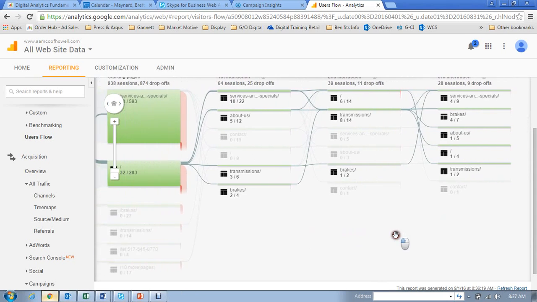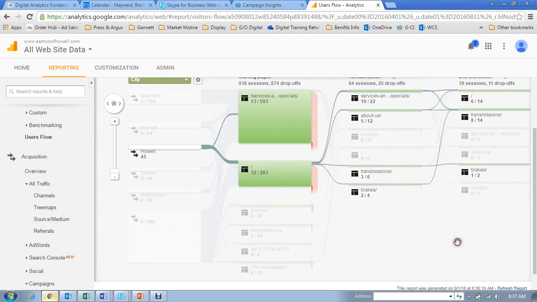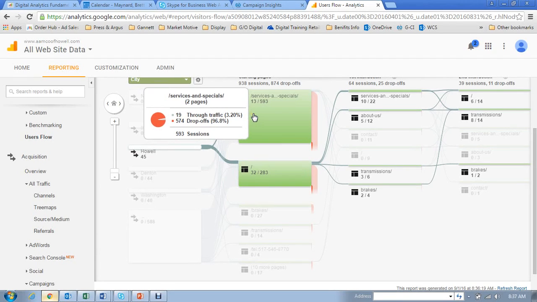That's it. I don't know what you're doing, Brett. That looks really scary. It just shows traffic where it comes in. You can see where the traffic from just traffic in general comes in from Howell and where that traffic's going through. 44 or 13 sessions are going to the services and breaks page.